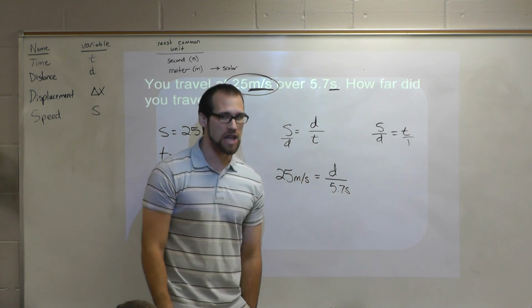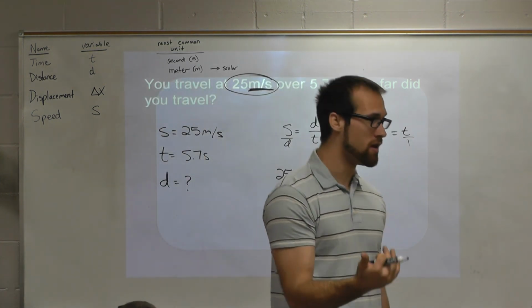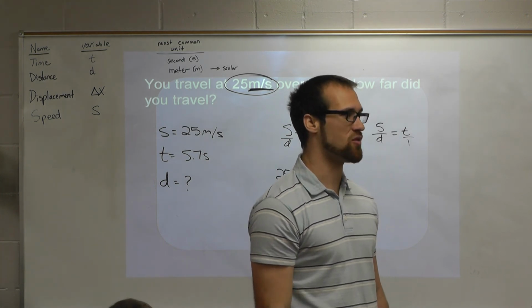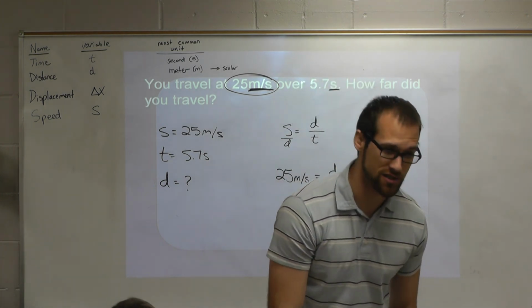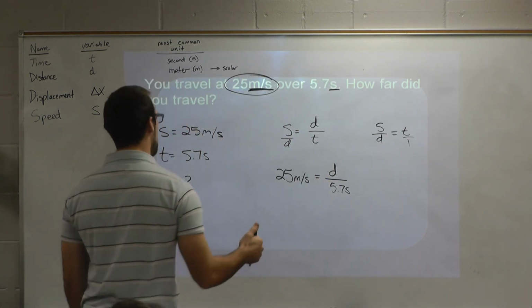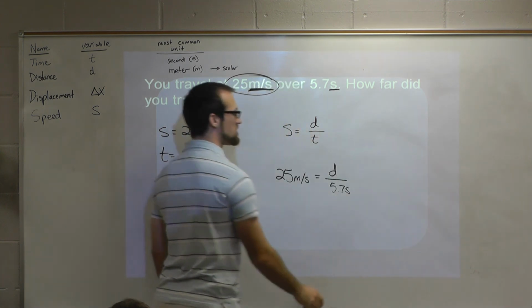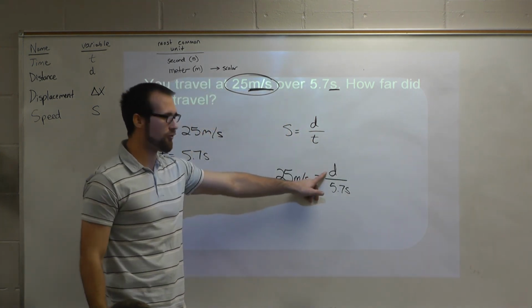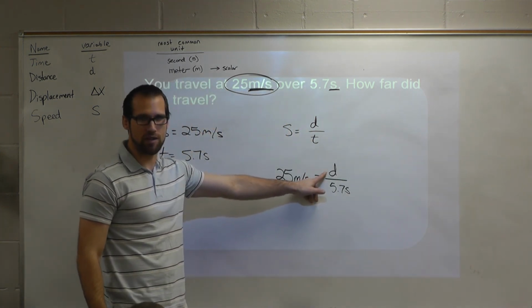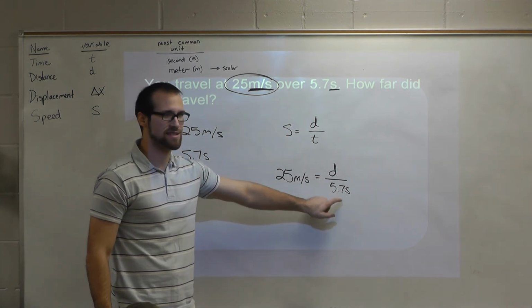This happens a lot: people think, oh, it's by itself, so therefore I'm good. Well, no. It also has to be on top of a fraction. Otherwise, what you're solving for is the inverse of that variable. Okay? Anyways. Side note. So, gotta get it by itself. It already is on top of the fraction, so we don't have to worry about that. How do I get rid of this?